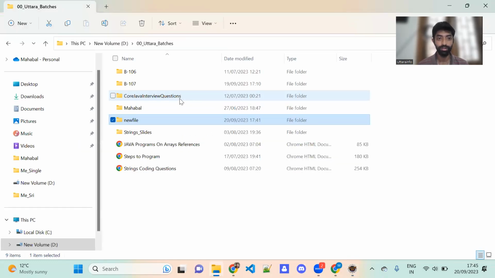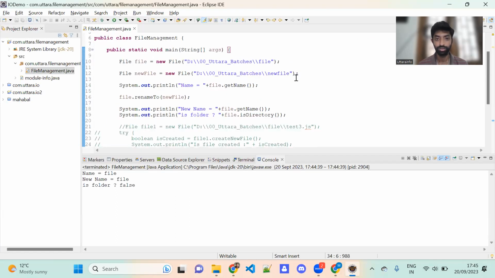Actually, what should have happened? We have new file. Okay, this new file is there. This particular file object is renamed to new file. I run it again. Let's see.